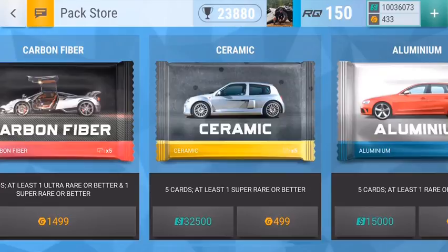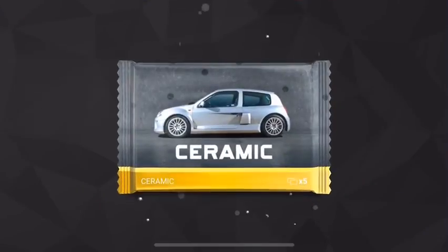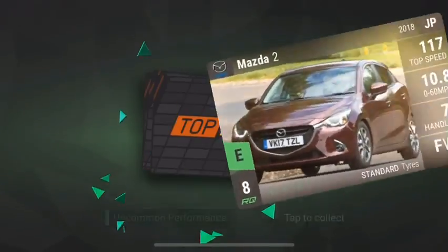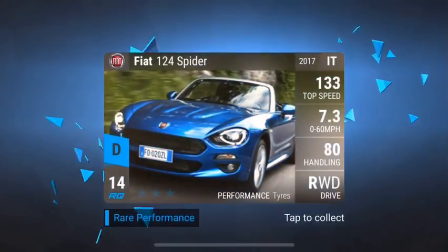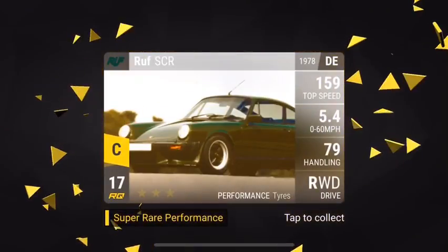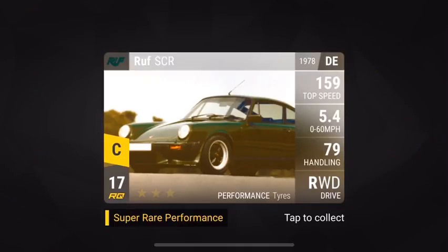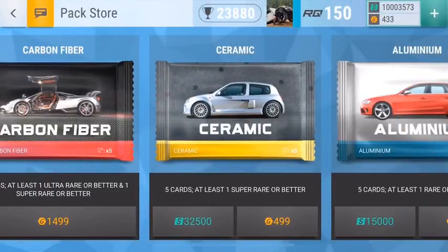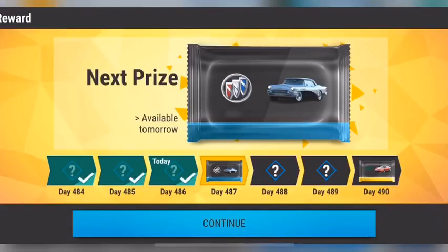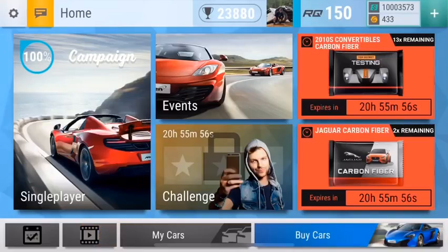What's going on guys, this is pack number two. Hopefully we'll get something good. It feels kind of weird because I recorded the first video and now this one — like three hours apart — but it's all going to be the same video. Fiat 124 Spyder — that's actually a pretty good car, maxes out at 89 handling, that's not bad. That's a keeper. Usually I just fuse all my super rares, but that's a good one. I'll take a roof. It'll be pretty interesting to see if I get the same car again — I'm actually getting a roof ceramic on day 490. So we'll see what we get. Hope you have a great day and I guess we're moving on to the next pack.